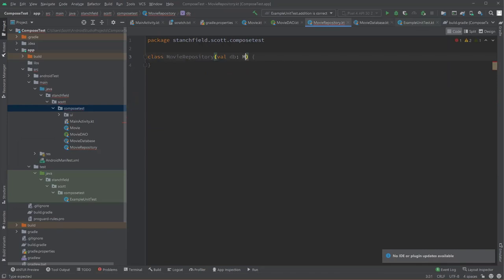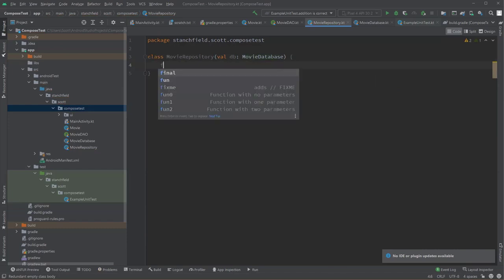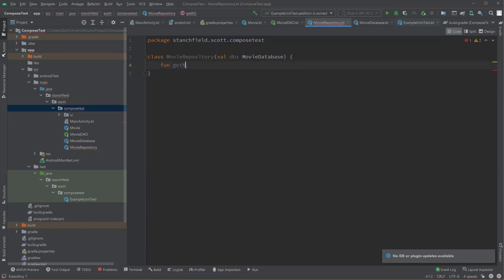Let's come to our repository. It's going to be a movie database coming in there. And we could have just a way of passing that straight on through, basically. So I'm going to say fun get movies equals db.moviedao.getMovies. Something kind of like that. So at its lightest, you could have a repository that's just a pass-through for all these functions. This gives you a place that you can mock out. So now that we've done this, it's very easy to create a subclass of this that mocks it for us. And we can do that using a mocking framework that I'll show you a little bit later.